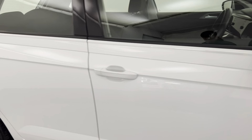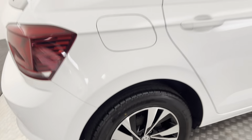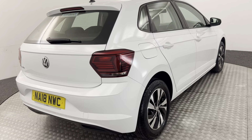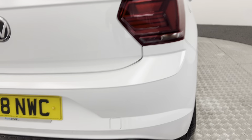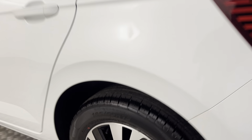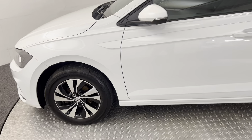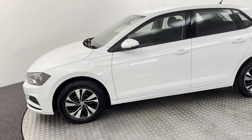Down the side it's very, very clean as well, and that wheel is perfect. Jumping around to the back — again nice and tidy, same on this side. The wheels are perfect, there are no nasty scratches, scrapes, or any dents. There is your final alloy, and there we have it — a lovely example.